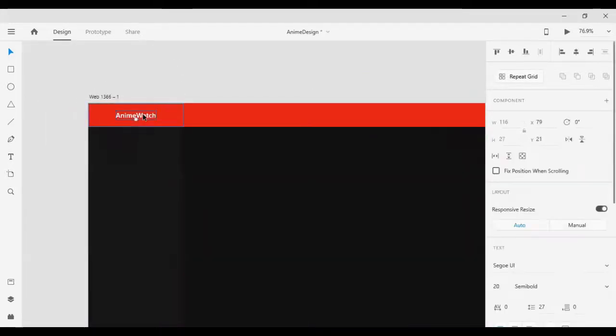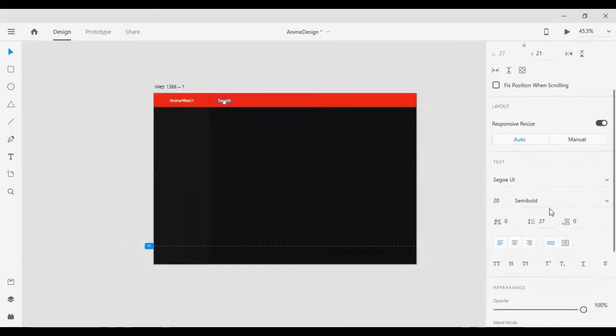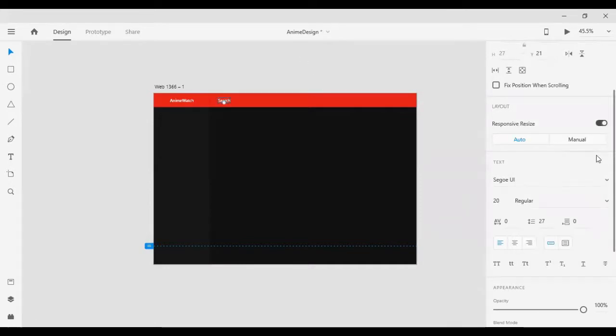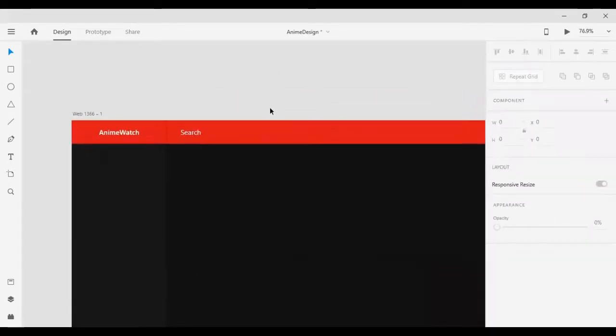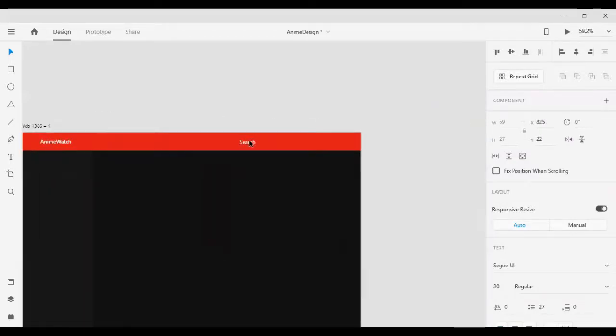What we're going to do now is copy that, bring it over here, and type search. We're going to take the font weight back down to regular, and move it across to the other side.